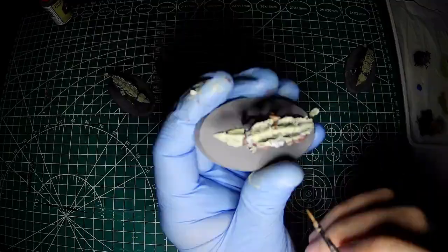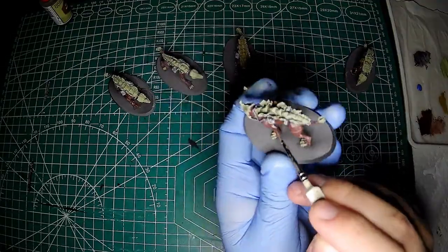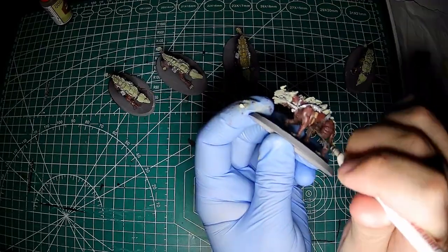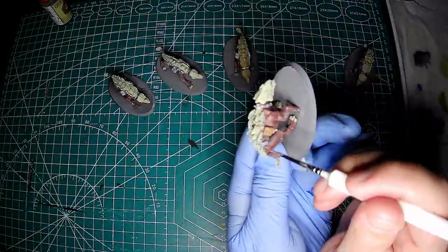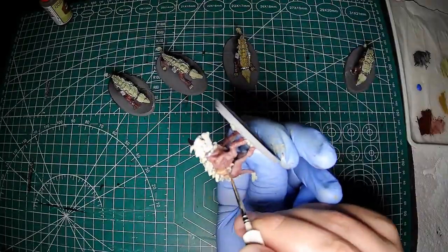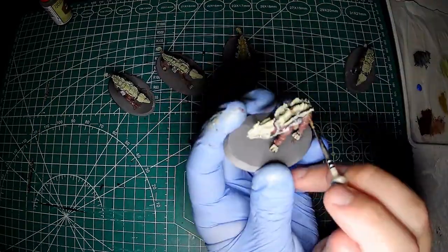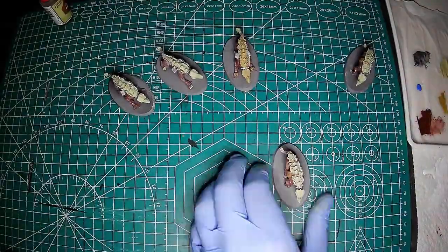I think acetone fumes can melt PLA to the point where it kind of smooths it out, but I just didn't want to fuss with it because that's another caustic chemical that I have to have. So I'm just sticking with what I've got, and I like them a lot. I think they turn out really well with the paint scheme I have in mind.